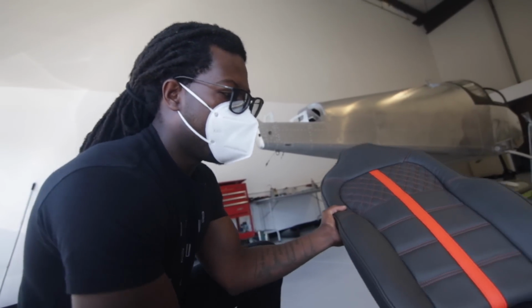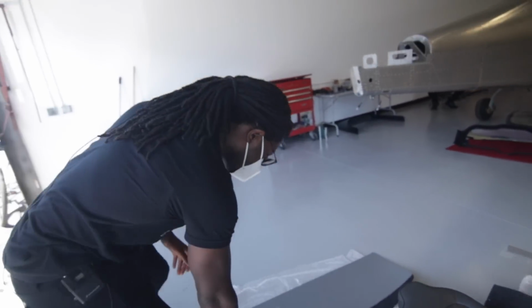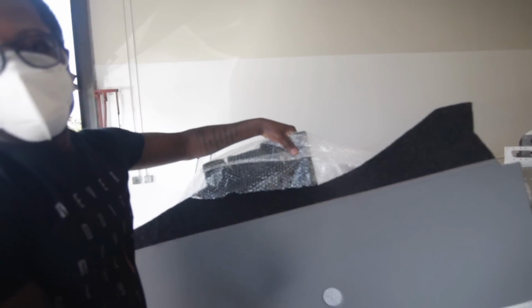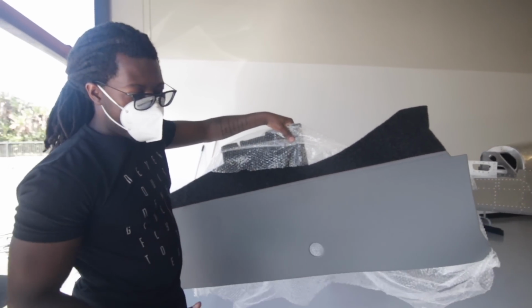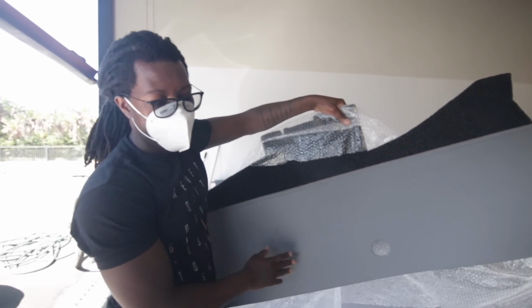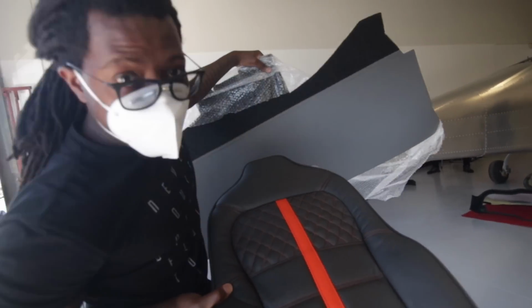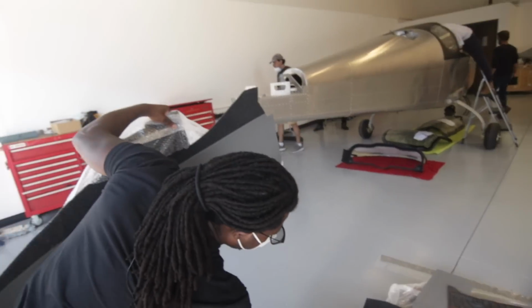Now, the only issue that we're having right now is with these side panels. So let me raise it up so you guys can see. If you look at this panel here, you see it comes from the factory in this color. What I like to do is have everything sync seamlessly. So this, we're either gonna replace it or just have this painted in black. And I also like to have this pattern design here, a little bit of that on this panel. So that's the only thing we're gonna correct.